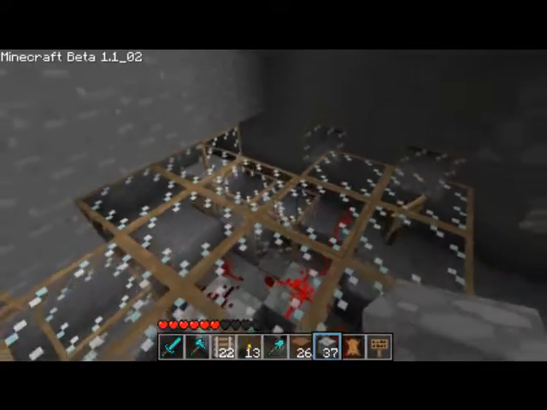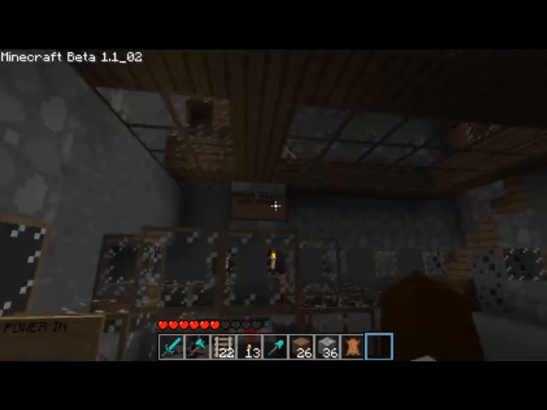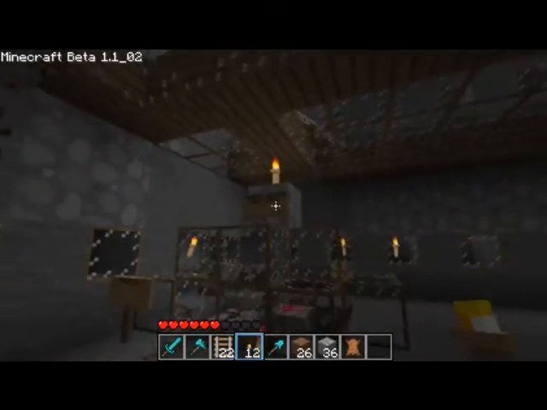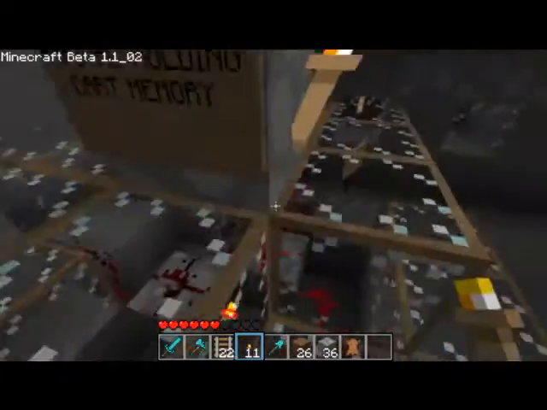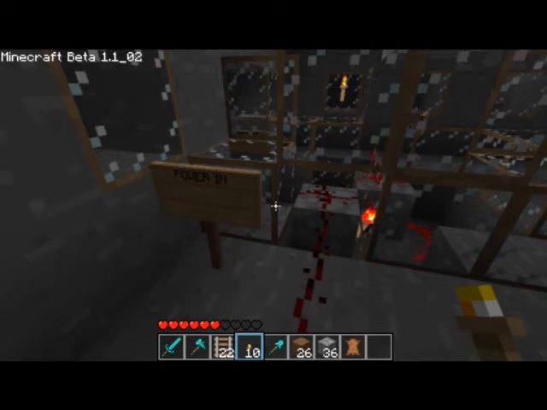So let's see. This is arrival. Arrival holding cart memory. Let's put a little torch on top of that, see a little bit better. Still can't really see it very well. Okay.